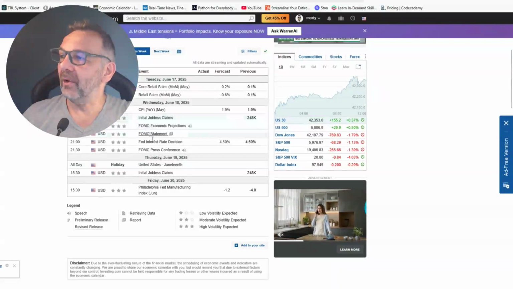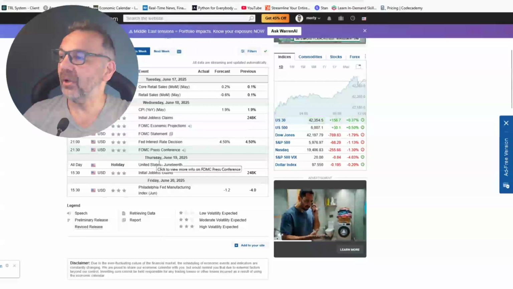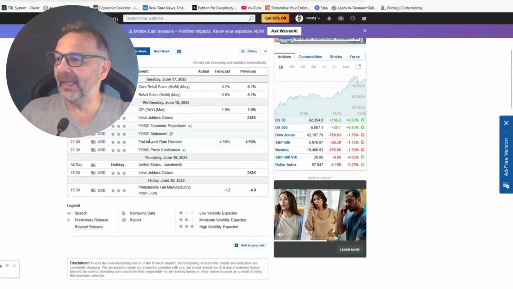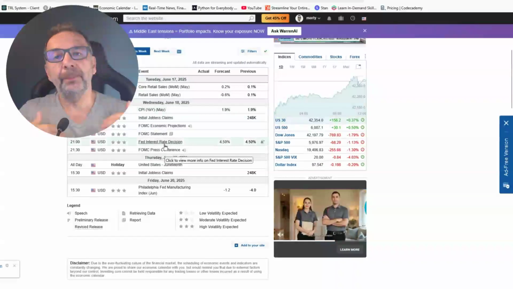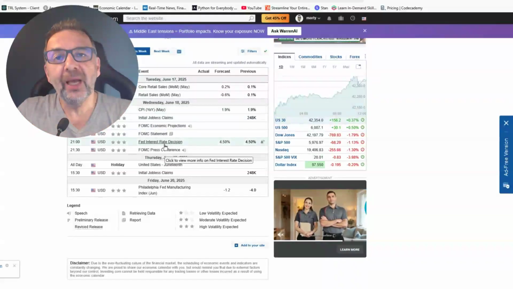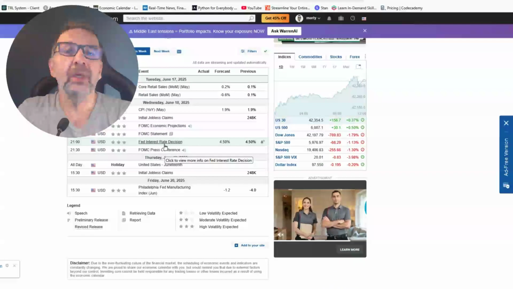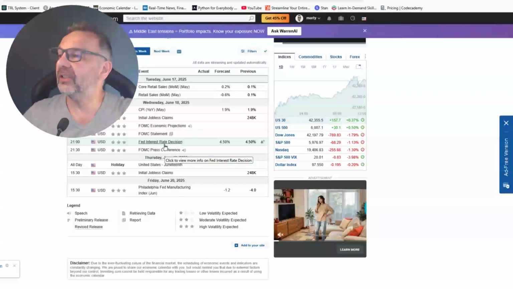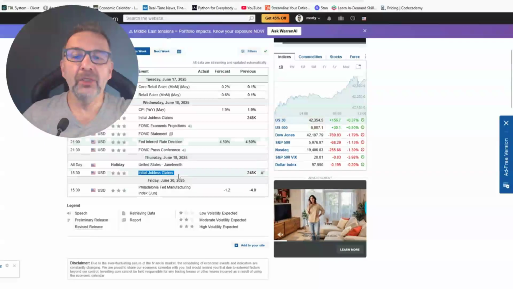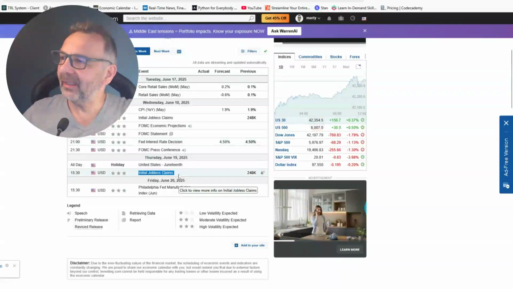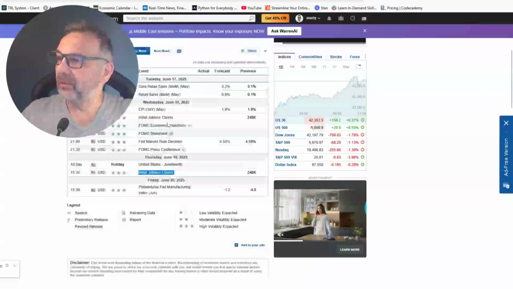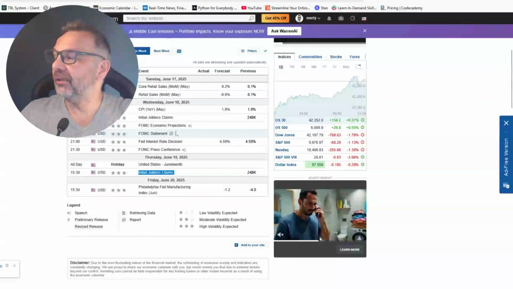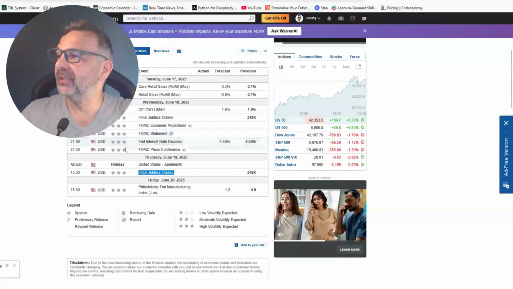On Wednesday, we've got all the statements. So if Thursday is a swing day, and on Wednesday I've got all the news coming out here, then the push can lead to a target on Thursday where the market can reverse. So that's also interesting. Not to mention that despite the fact that it's a holiday, there is still news coming out. So then I can say to myself, okay, well, Wednesday all the big guns are talking with the Fed, economic predictions, FOMC statement, interest rate decision, and so on.